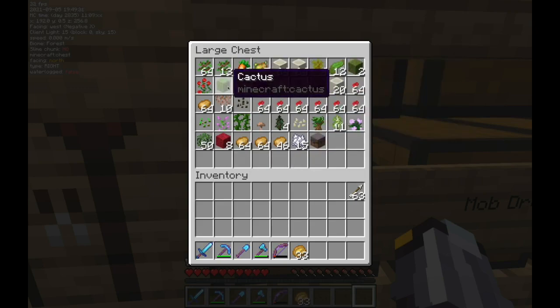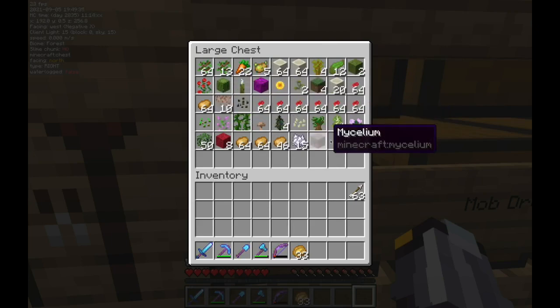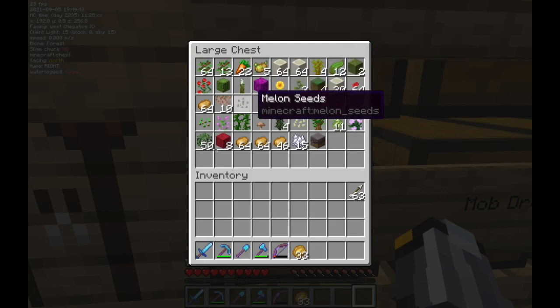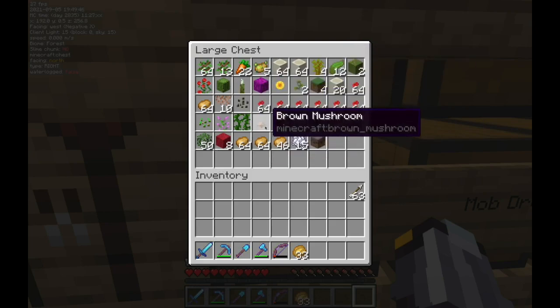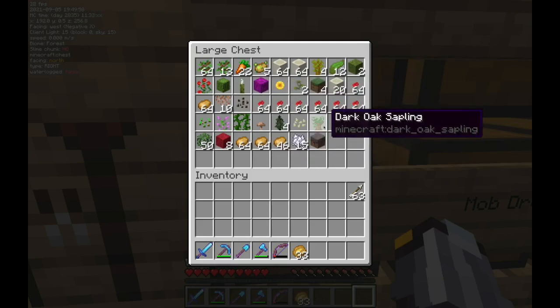I also bought a cactus, sea pickle. No, the hanging roots were from rooted dirt that I bought, which turned into dirt immediately. I got some small dripleaf. I also got some kelp. Got some moss blocks, so I can make a moss block farm soon. And what else did I get from there? I got the mushroom, I got the melon seed, I got the pumpkin seed. I also got the dark oak sapling, but I was an idiot and didn't buy 4. I only bought 1, so I can't even use it, because you need 4. That was stupid of me.